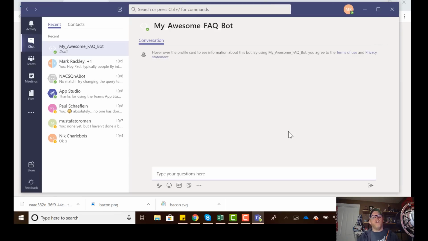Now, if you're creating a bot and you get to this step, you've stuck with a video that long, and you see here where I can type in a question. If this is disabled and you can't type questions in here, it means you have not enabled side loading of apps from the Teams administration interface in your tenant. So you'll need to get an admin to go in there if you don't have the permissions and enable side loading so that you can test your bot from within Teams.